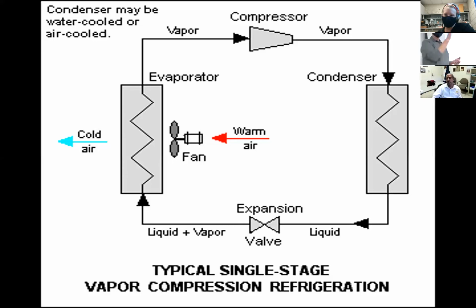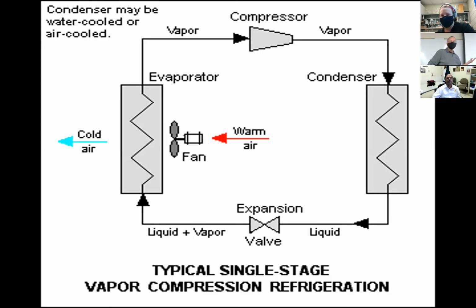The warm air comes in contact with the refrigerant, converts it from liquid to vapor. That vapor then is carried away. It goes through a compressor, because now we have to take that heat out, because this is a closed loop system. We need to remove that heat from the vapor so that we can reuse that refrigerant. So it goes through a compressor and we have a high pressure vapor form.